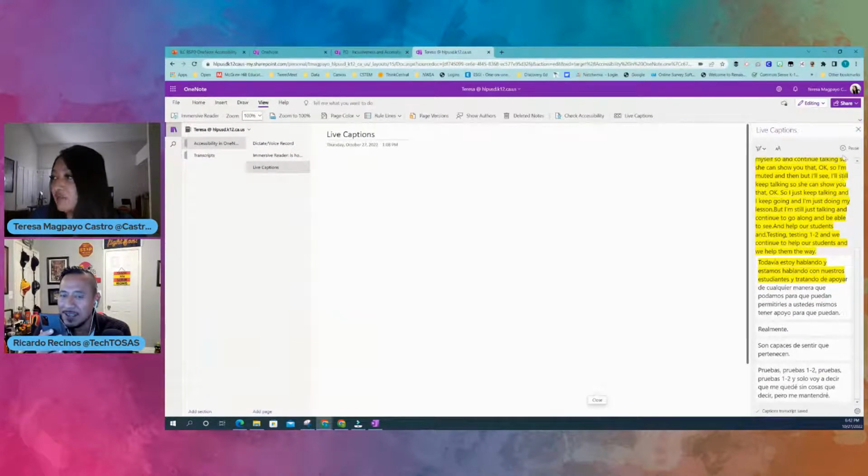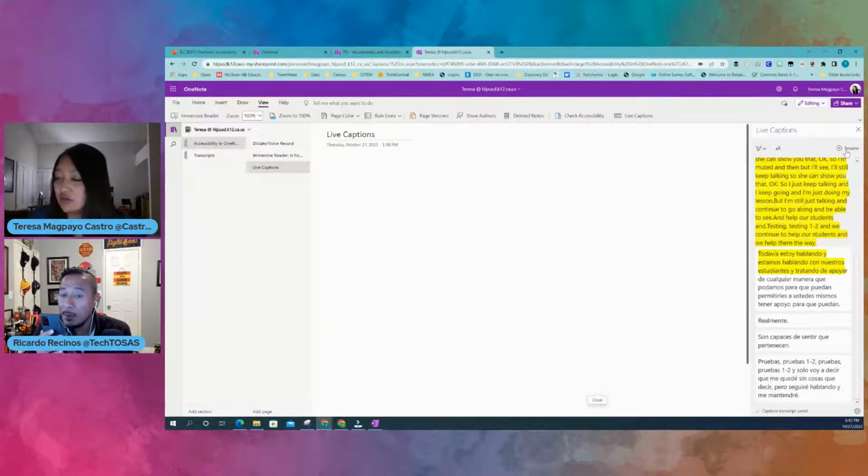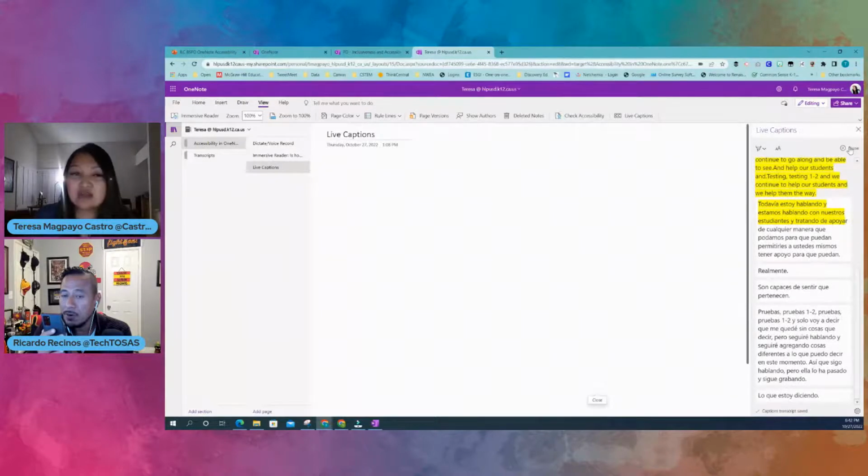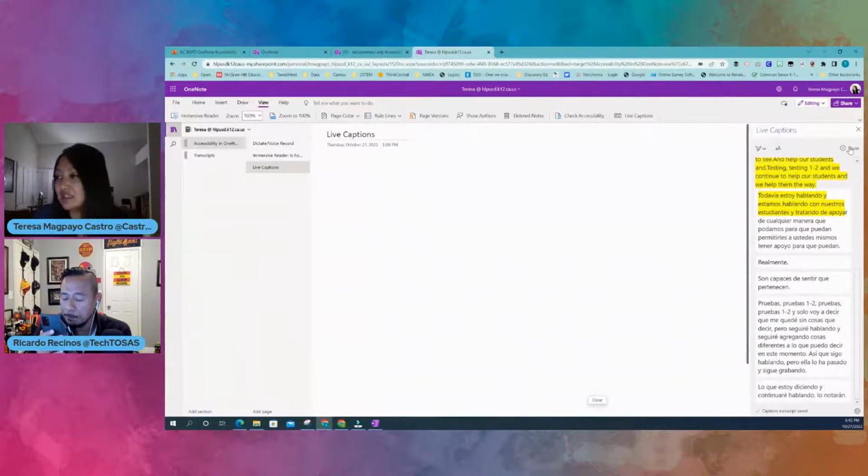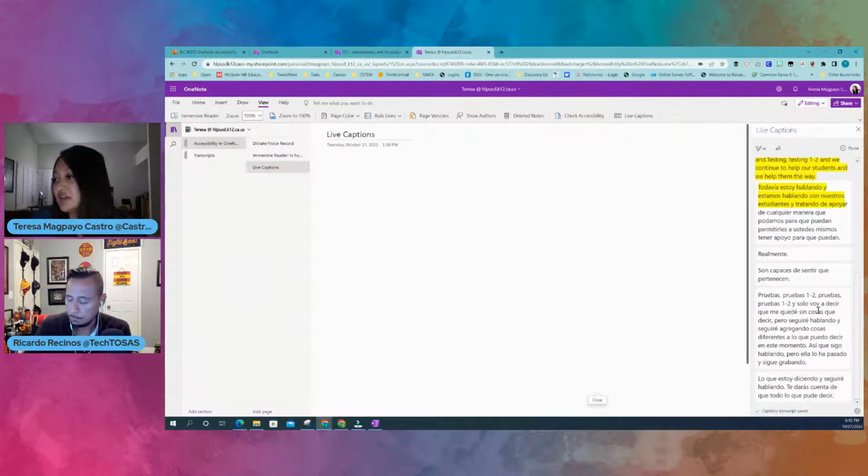Okay, so I could pause it if I want. It's still recording him, but it's pausing it so I could read it more carefully. And when I press resume, it captures everything that I missed. It doesn't miss anything just because I paused it. Okay, so very cool, very, very useful. And I'm gonna go ahead and let him unmute, and I'm gonna show you what else you can do. Were you still talking? No, I wasn't, but I think that went really well.